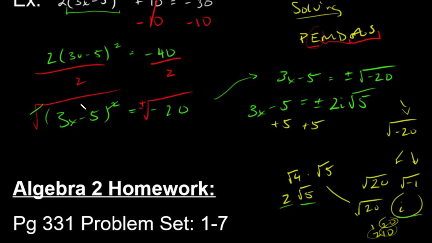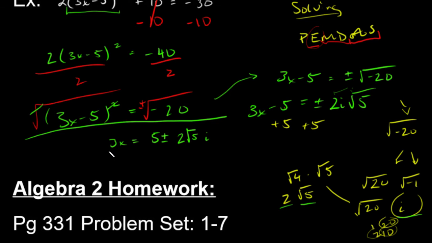So I'm running out of space here. You would get 3x equals 5 plus or minus. Actually, I apologize. The best way to write this right here would be to put the real parts first and then the complex parts last. So I'm just going to go ahead and move that i to the end again. It doesn't change anything, and I do apologize, but I'm going to put the real parts, the 2 and the square root of 5, first, and then I'll put i next, and you'll see why I do that here in a second. So you got 2 square root of 5 and then i. And this is why I do that.